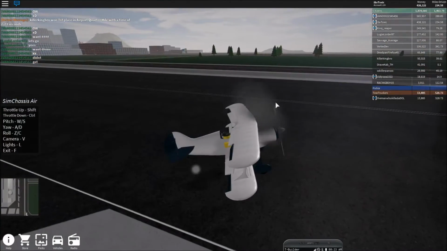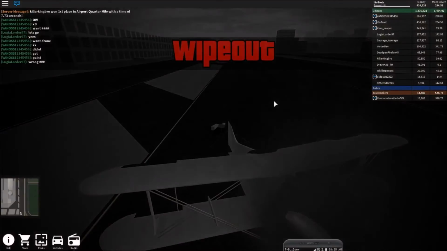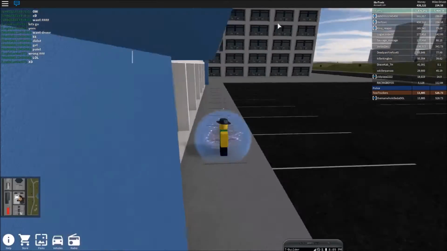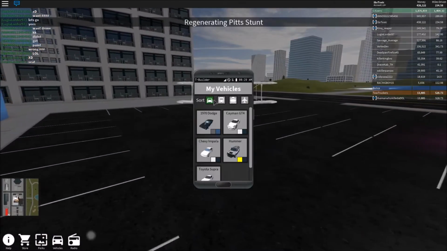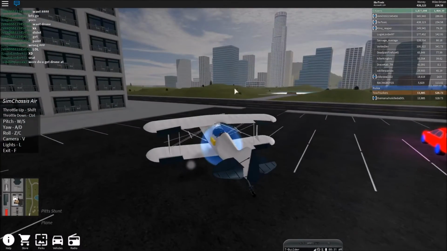Whoa, our plane's destroyed. Did someone shoot it? Oh no! We died, guys. It's crazy death. Our plane just blew up a little bit after impact to the ground. Tarmac, whatever you want to call the ground.